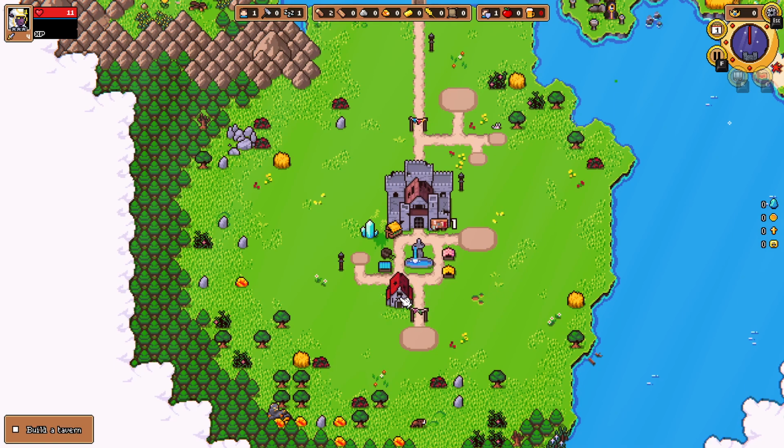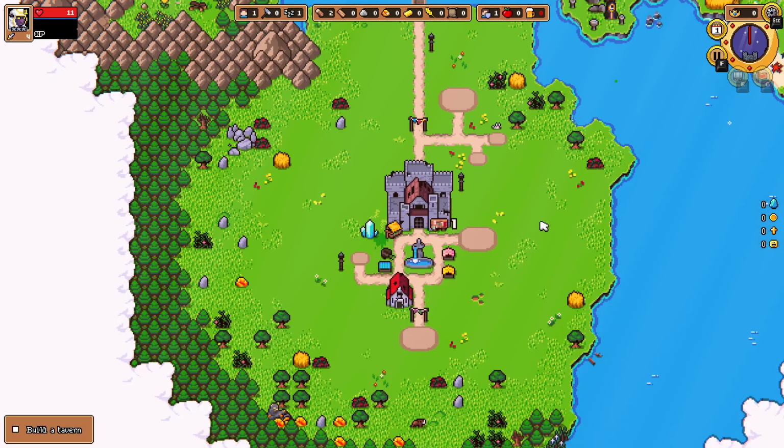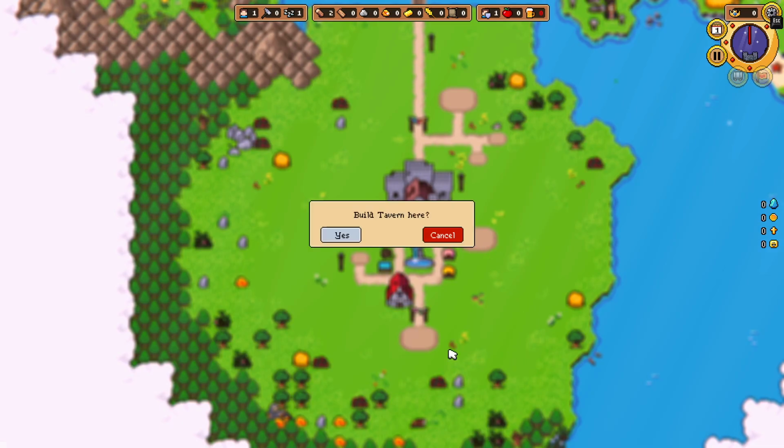You have your castle, you have this, and that's the start. In the castle, you can repair it, build some walls to give some stats to the heroes. This gives you some upgrades. Basically you have your workers, you're managing your workers to bring you materials that you can harvest. I still didn't even get to this ever. Beer, I have no clue what it does. But the food is very interesting. We're going to be basic on food for a long time probably, unless I try something different. But food gives your heroes experience, which is an interesting way of doing that. Anyway, let's build a tavern there.